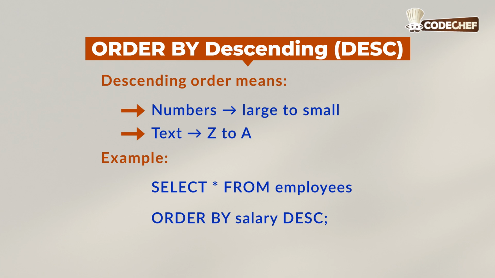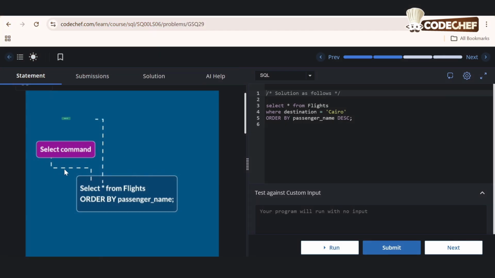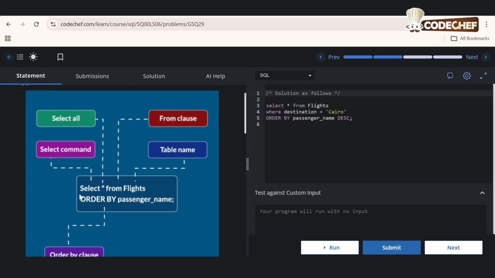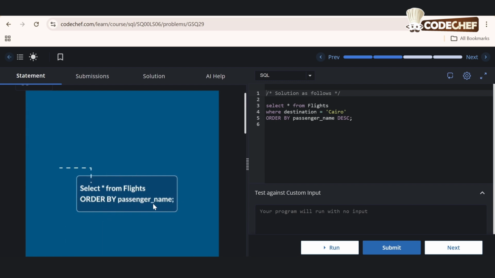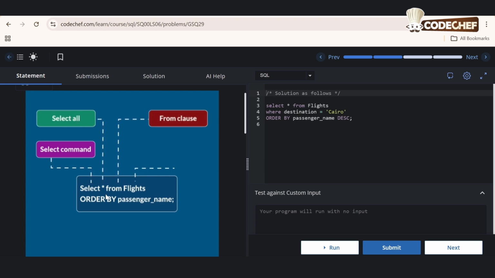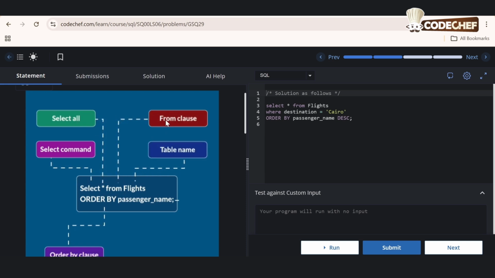Now let us have a look at an example of order by on the CodeChef platform. So here we have this example. Select star from flights, order by passenger name. Here select command, then star means select all, that means show all the data of the table.